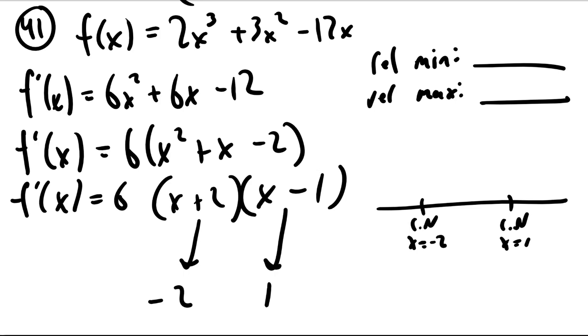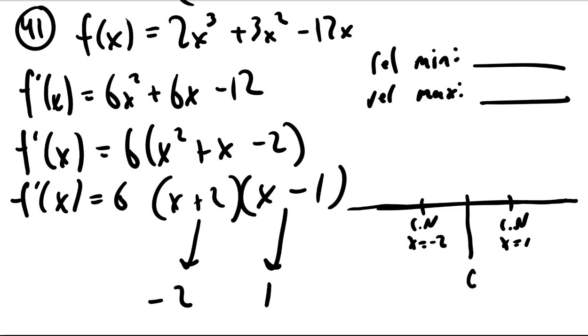So if you want to use the second derivative test, you're actually going to plug these numbers into the second derivative, figure out if it's concave up or concave down. If it's concave down, it's a min. If it's concave up, it's a max. Again, I'm just going to stick with the first derivative test.